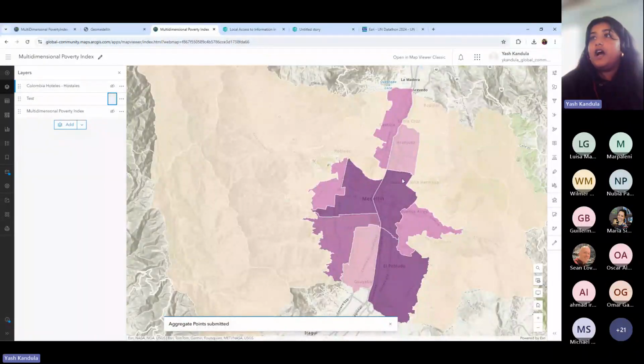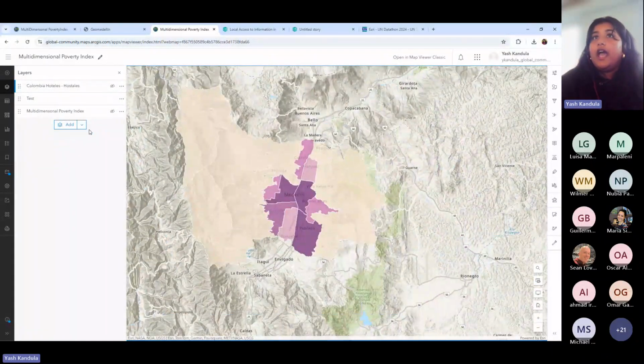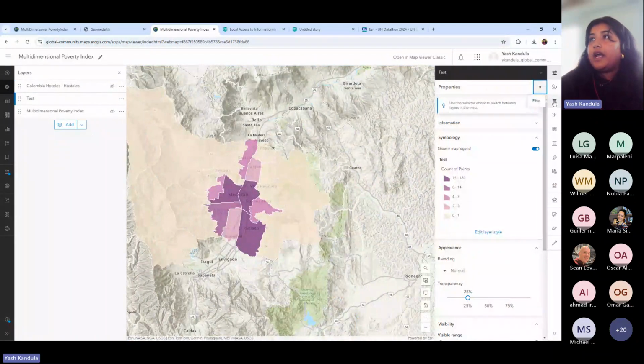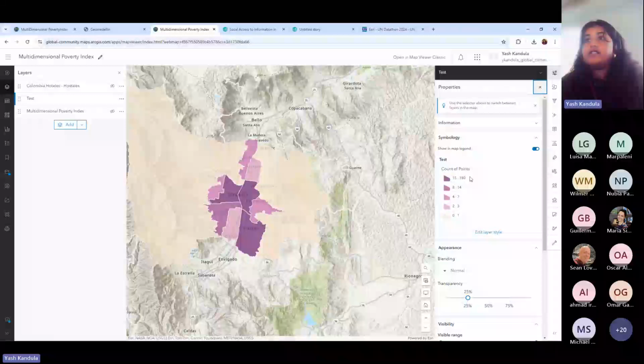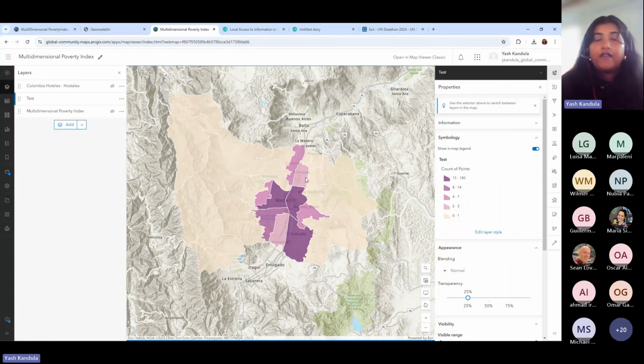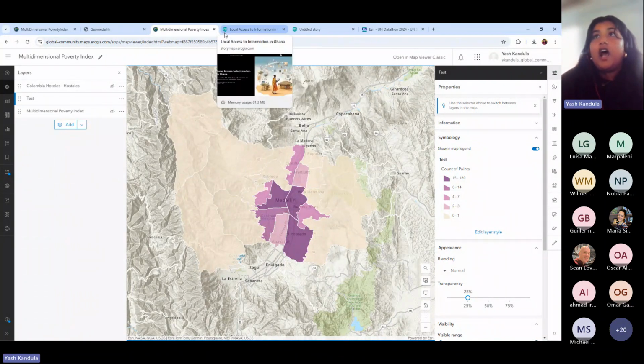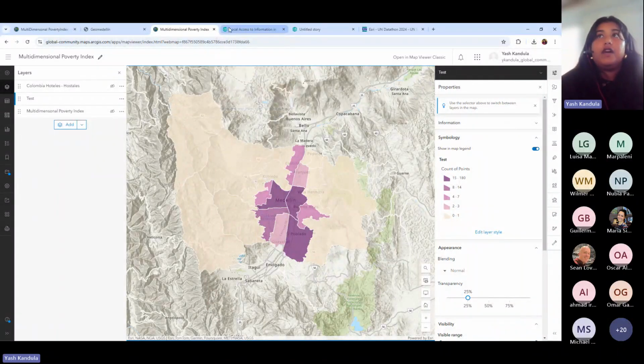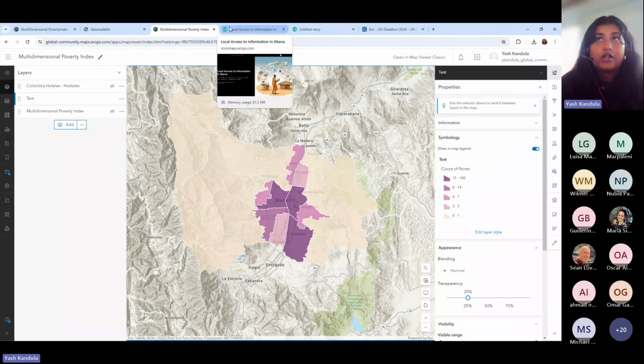So this is how it's going to look. And when I pull up my properties, we can see the number of hotels per these different regions in Medellin. So again, this is just one example of how you can utilize those analysis tools. Again, you have access to the rest of them, so you can test and see how it works with your data sets. So that's as far as accessing ArcGIS Online, bringing in data, as well as looking at Living Atlas for other data resources.